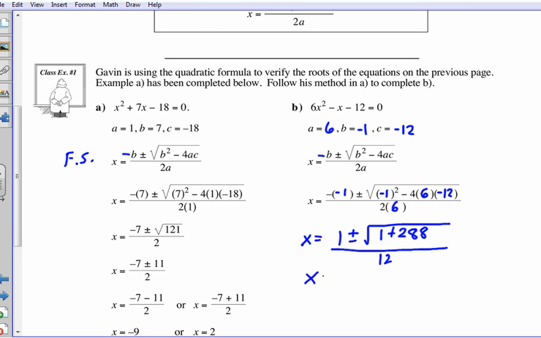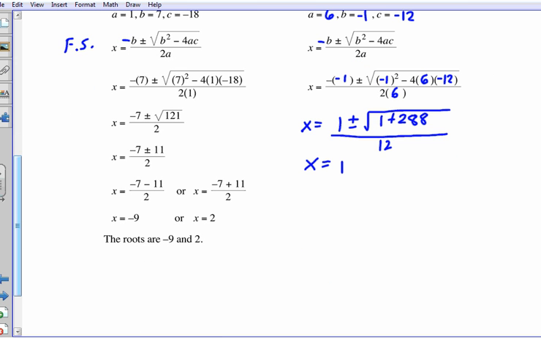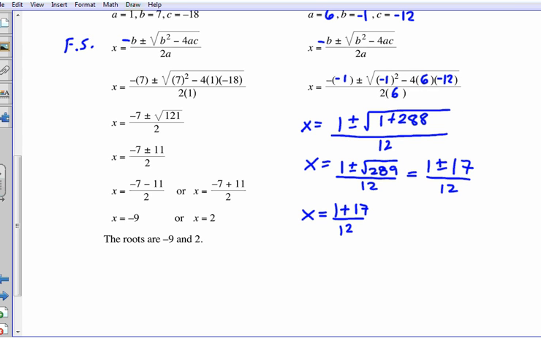So we get x equals 1 plus 288, 289. So plus or minus the square root of 289 all over 12. What's the square root of 289? 17, right on the money. Okay, so here are our solutions. There's 2. So x is going to do the positive and then the negative. 1 plus 17 over 12. What's 1 plus 17? 18 over 12. Can we reduce that? We divide both by?